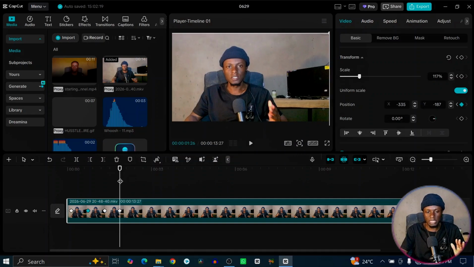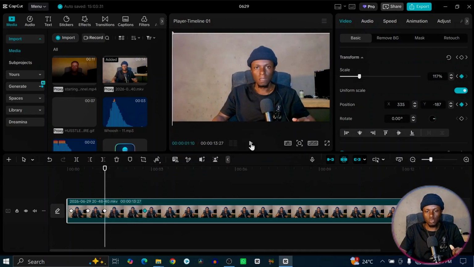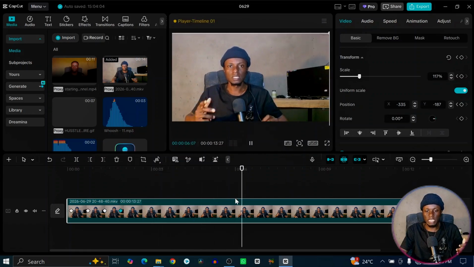So that is how you zoom and you pan. Now, another important thing is to notice that if you want it to be faster, you just click the keyframe and then you move it closer and it is going to be fast, you see. If you want it to be slower, you just move the keyframe apart and it is going to be slower. So that is it. Now, after the last keyframe, everything is just going to stay like that. This is because we have not given any instruction that change this position or do like this. We are not giving it any instruction.